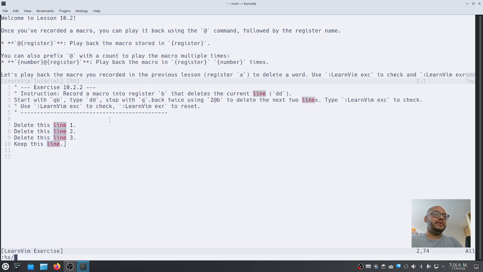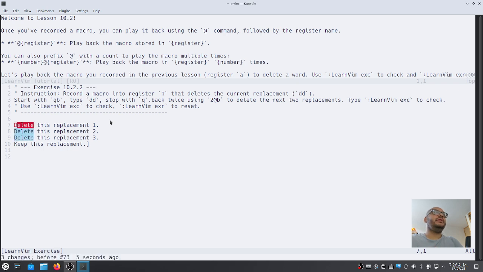S line replacement. Let's do another substitution. Let's do percentage S. Let's replace the word delete by insert, and let's stop the macro.